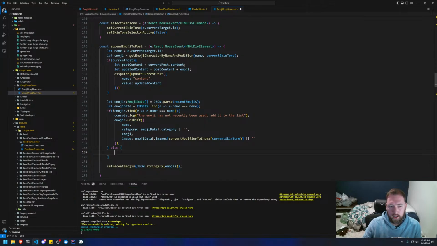We'd probably have to loop through until we find it, slice it, and then pop it to the front, I guess. And I forget how slice works. So let's see, JS remove element from middle of the array and shift other elements over.